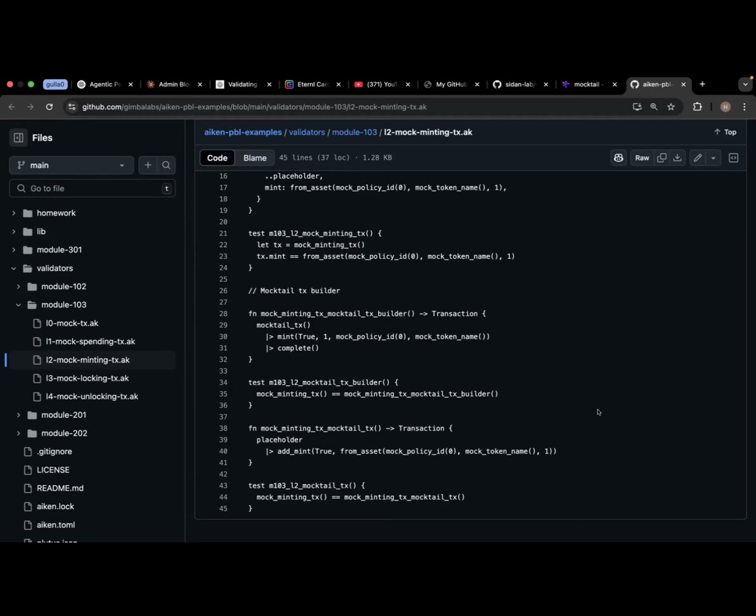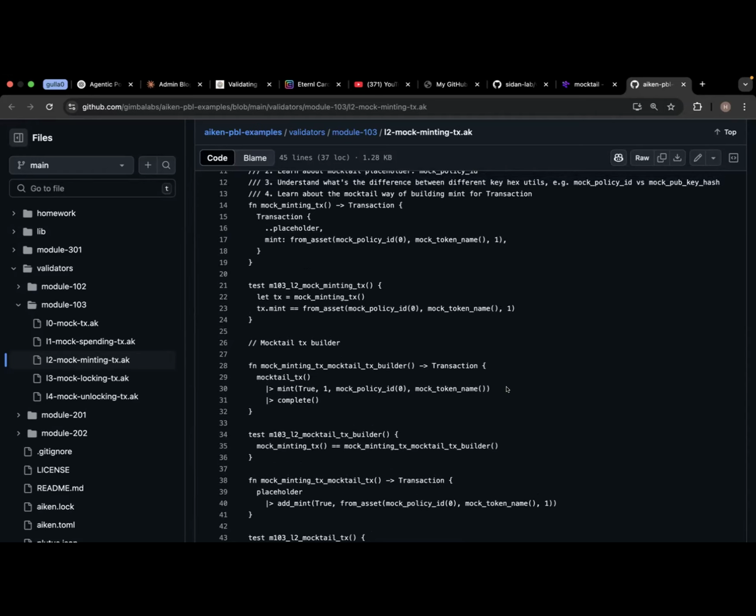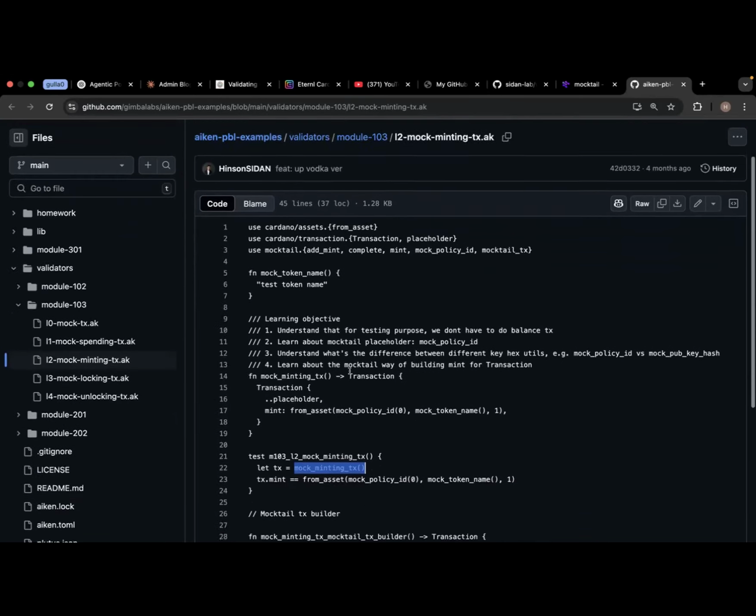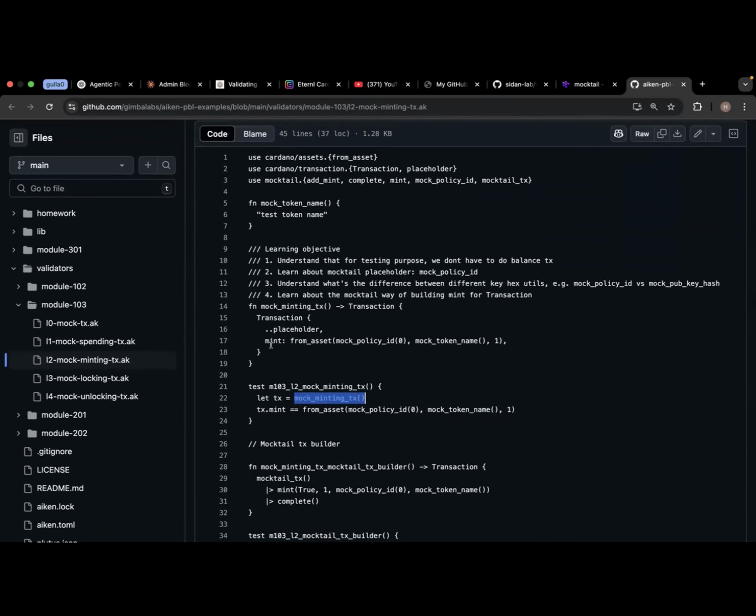What do you think? Yeah, I think it's making sense. I'm still trying to figure out what this does. Transaction dot mint. So where is TX defined? Right here it is. This creates the transaction object. Where's that defined? Keep going up. It should be line 14, right here.